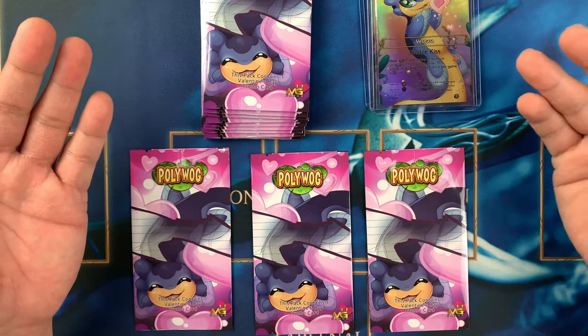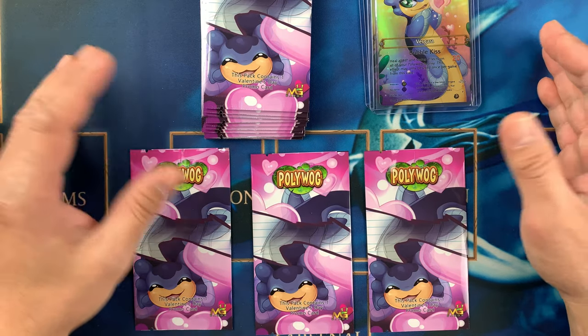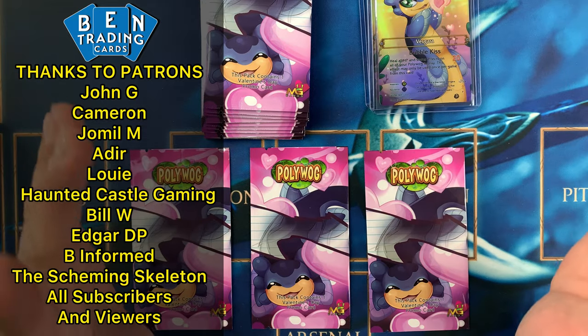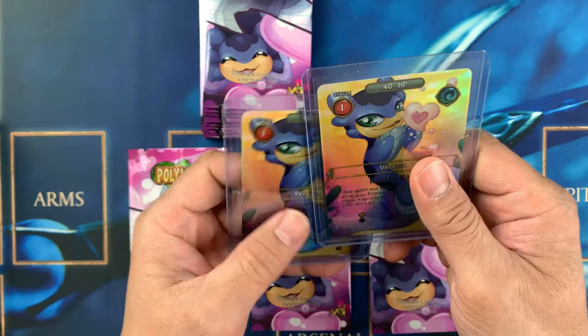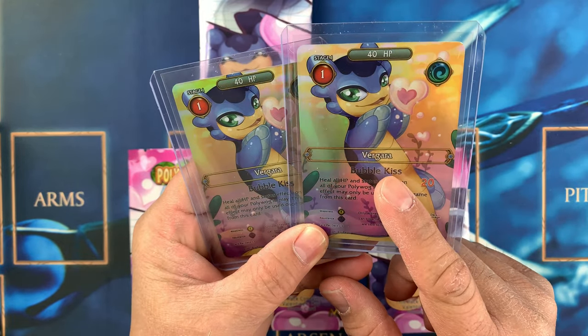Hello everybody, welcome back to Ben Trading Cards and welcome to the Polywog Valentine's Day promo card opening. Okay, I'm gonna open up and look for the four different variations of Vergara right here.